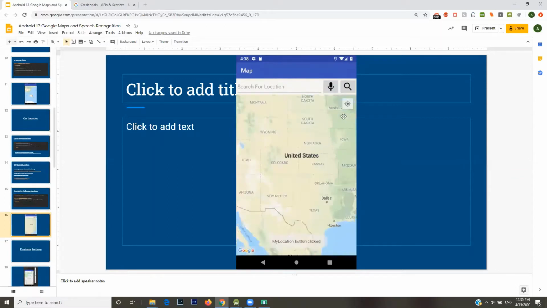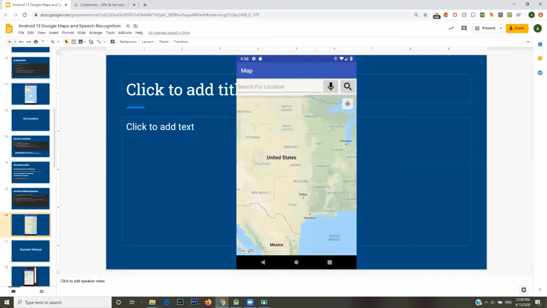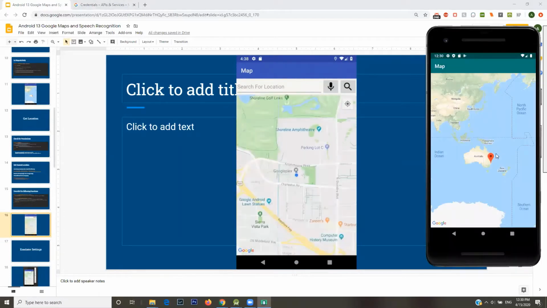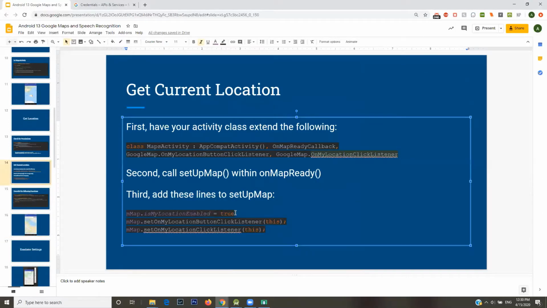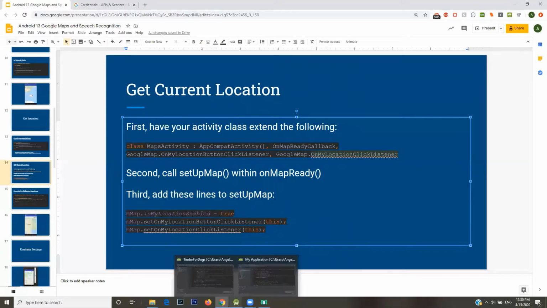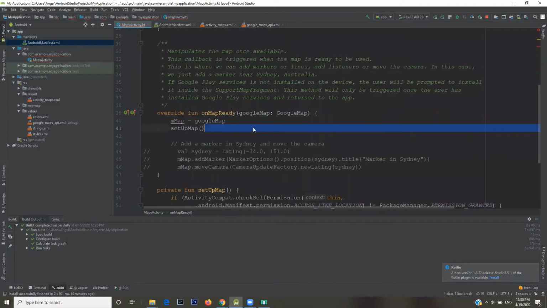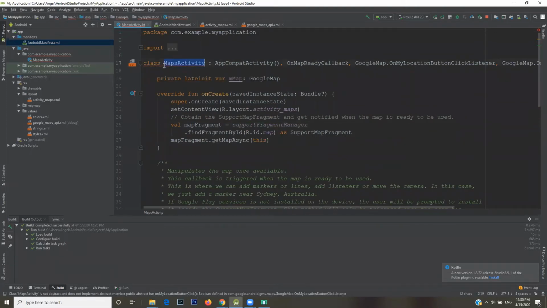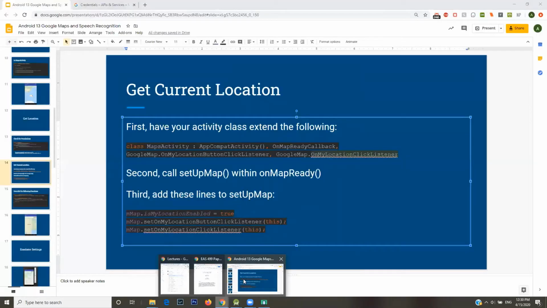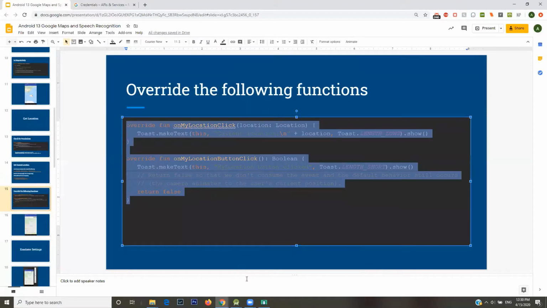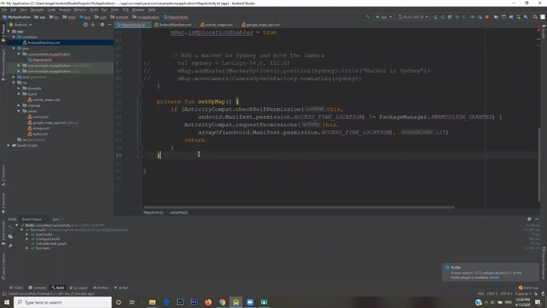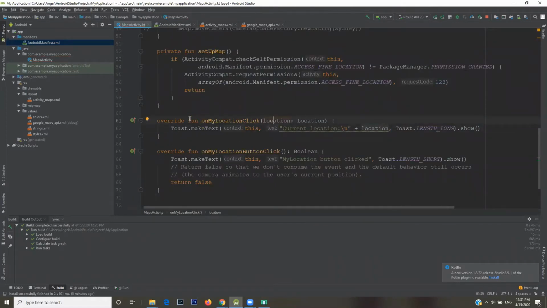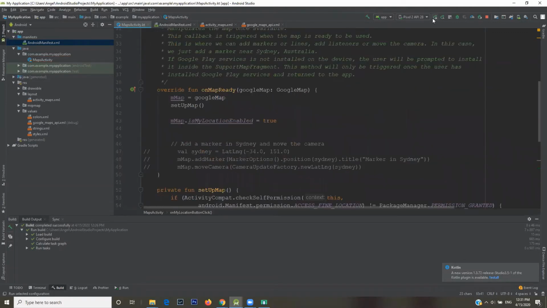To first do anything, we need to add this button to our map. Just like how we had to manually add the marker onto the map, we also have to manually add the button. To do that, we just need to set isMyLocationEnabled to true, and then we also have to set up the click listener. This won't run yet because maps activity isn't happy that we didn't implement this class. So we're going to quickly do that first so our app will actually run. We implemented two other functions that we had to override. And let's run this.